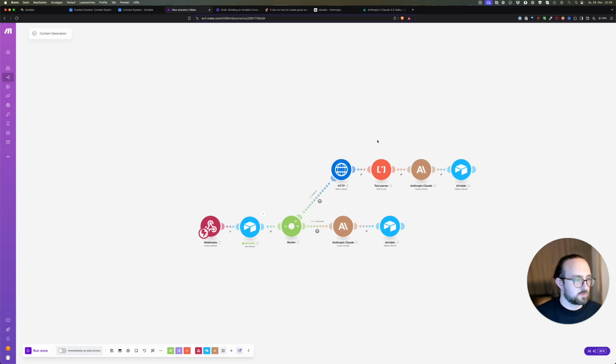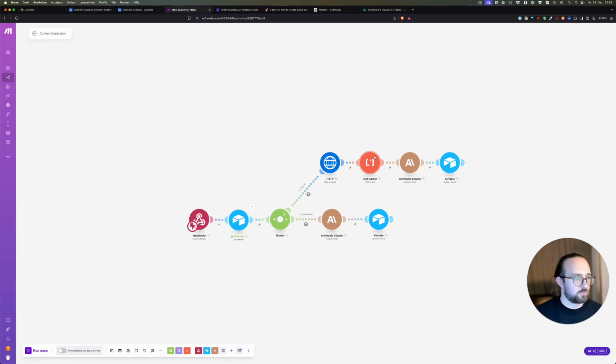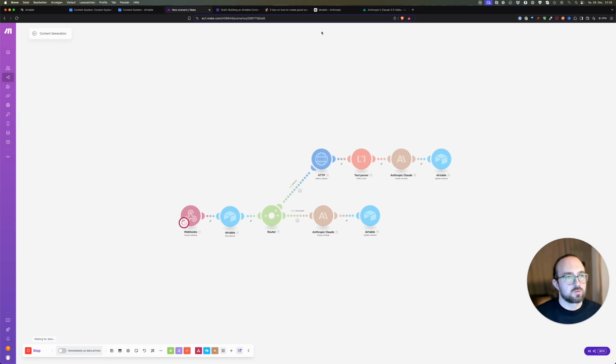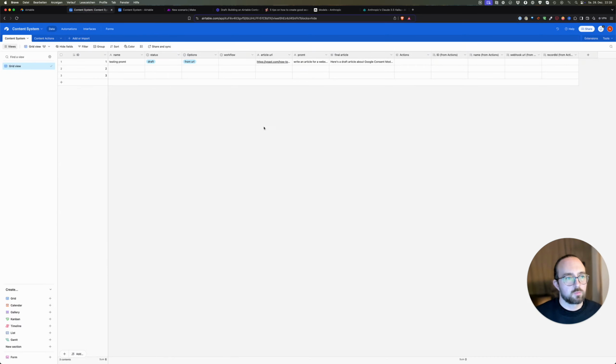So this works quite well, but of course you can always improve the prompt. But let's see if it works. So we run it once. Okay, runs. We go back. So from URL, let's go.